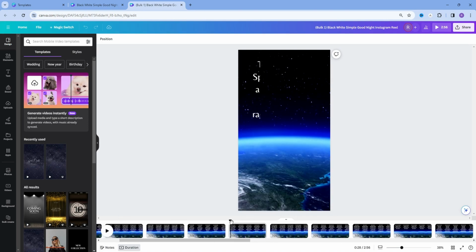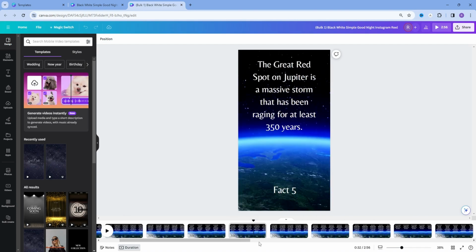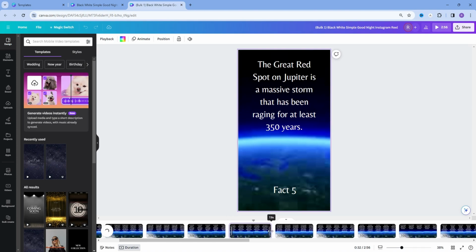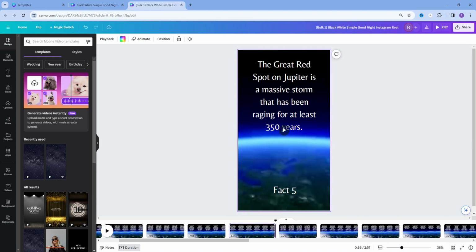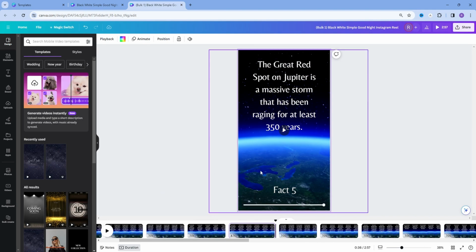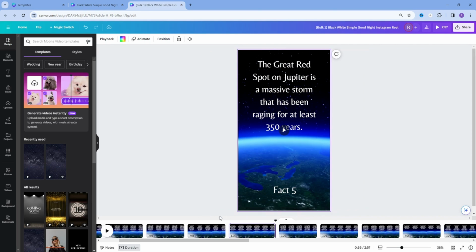You can obviously adjust as and what you want to at the bottom here of the timeline. If you think a fact is quite long and it would take longer to read than 7 seconds, you can always adjust the video at the bottom for that particular one. So that's fine. Very simple and easy to do.